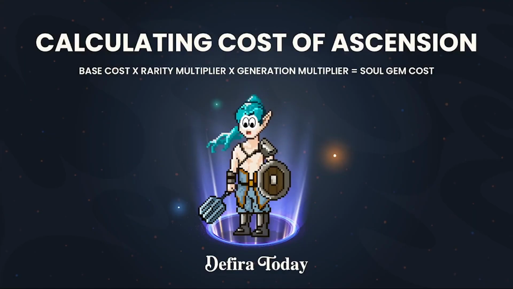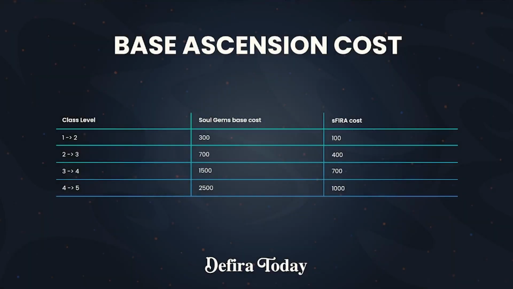Now that you have those precious soul gems, you want to level up your heroes. To calculate how many soul gems you need to ascend your hero, the team released another formula. Base cost times rarity multiplier times generation multiplier is the ascension cost. Let's break down this formula as well. Base cost is the standard amount of soul gems needed to ascend your hero to the next level.